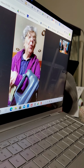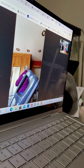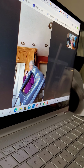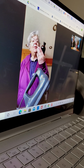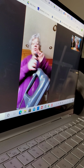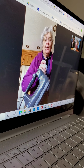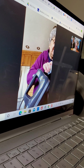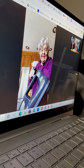And what else do we need? Ooh, we need vanilla. Vanilla is a very good thing for baking. Be right back. This is vanilla that was made by your Aunt Jenny. It says, made with love by the Witties. Now we need roughly a teaspoon of vanilla. So we're just going to kind of do the cap and say it's a teaspoon, and a little more won't hurt. There we go. And we put the vanilla away. I'll be right back.